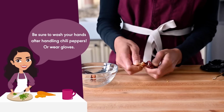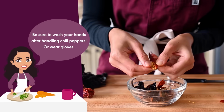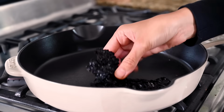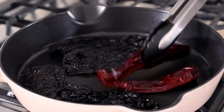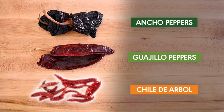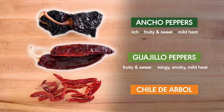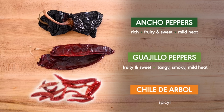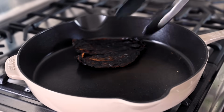We'll take our whole dried chili peppers, gently tear them open, and remove the seeds and membranes, which are quite bitter, and just briefly toast them in a hot pan for about a minute per side. You don't want to burn or scorch them, which can make them bitter. I'm using a mix of ancho peppers, guajillos, and chile de árboles. The anchos and guajillos are sweet, fruity, and mild, not really what you expect with a chili pepper, and the árboles are there for spicy heat. So you can mix and match these peppers depending on your spice tolerance.